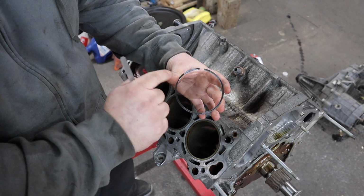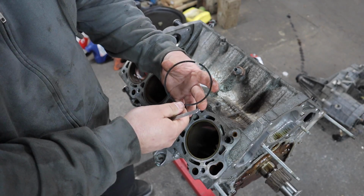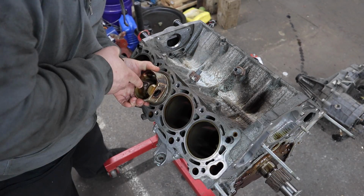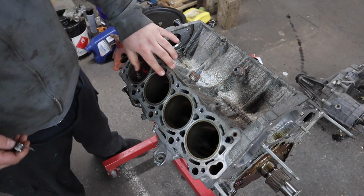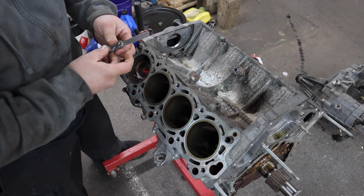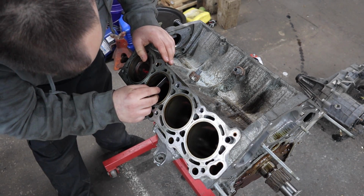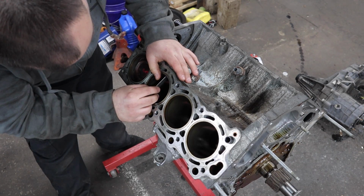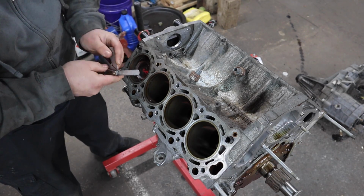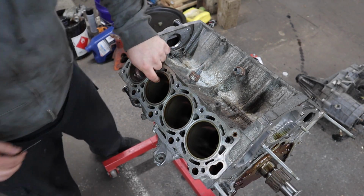For ring number 2, instead of it saying top over here, there's a dot on this side indicating the dot goes on the left facing up, and that's how we will install it into the cylinder. Get it as square as possible. Now the ring gap specification for ring number 2 is 0.5 millimeters to 0.7 millimeters. So I already have my 0.45 millimeter feeler gauge out. We'll see if it fits. And it is snug. So we are going to have to file this a little bit, but I will confirm with a 0.50 feeler gauge, and it does not fit. So we are going to file this.